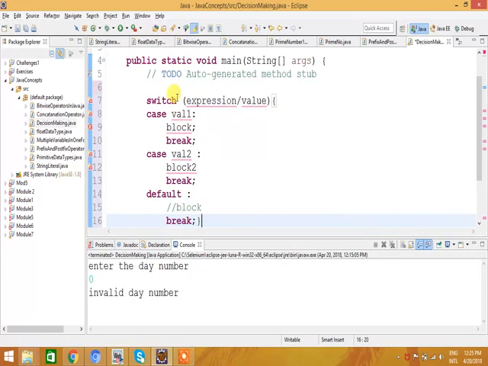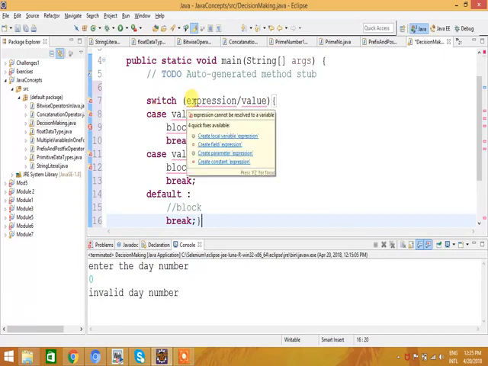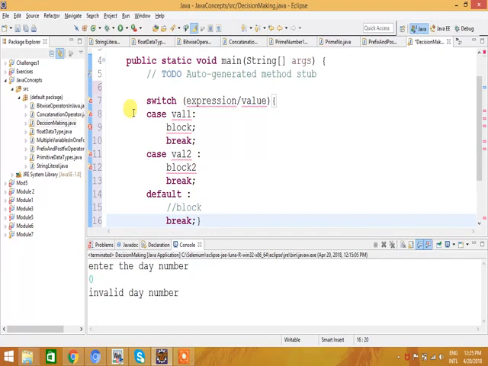So basically how it works is that it checks that expression or value. For example, if we have to print the day name from the day number, like in the last program where we took the day number as input from the user and gave the day name as output.